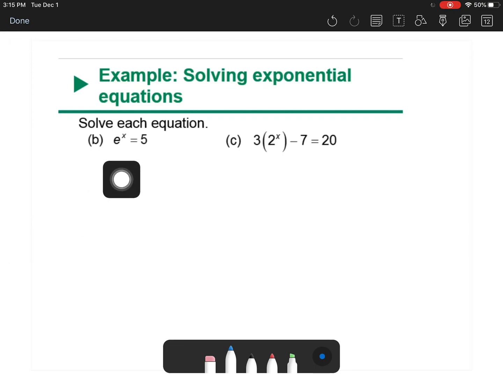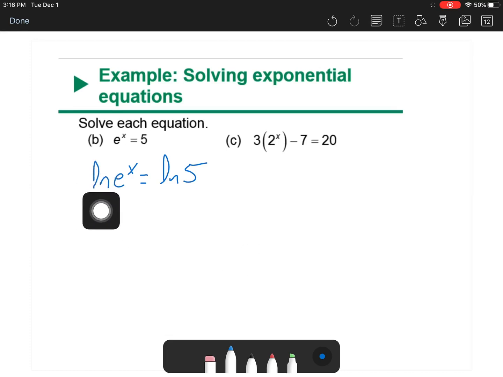Couple others. This one is exponential, so I'm asking myself, e to what power equals 5? Well, that's not going to come out nicely, since e is already an irrational number, so we're probably going to need to use a calculator here. Because it's base e, that means we need to take the natural log of both sides of the equation. You can take a log of both sides of an equation. It's just a function. It's like saying I'm going to square root both sides, or I'm going to divide both sides by 2.